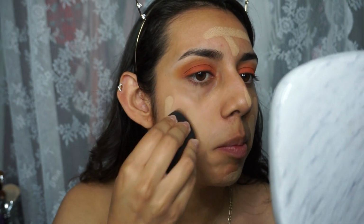For foundation, I'm going in with one of my favorites. This is Anastasia Beverly Hills foundation stick, and I am in the shade Warm Neutral. I'm just going to go ahead and blend it in with a beauty blender.